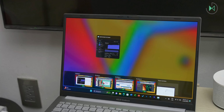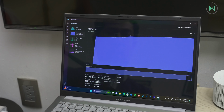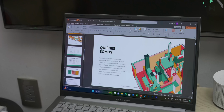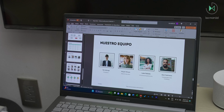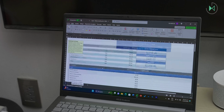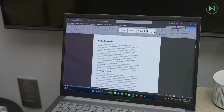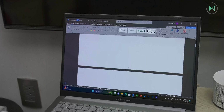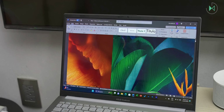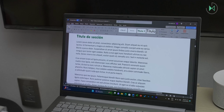RAM is at 95% according to the Windows Task Manager, and notice here we have the PowerPoint application, and it does seem to be running smoothly enough. Let's go to another one, and here we have Excel also with a slightly large file, and it seems to be running fine. Now I'm on the Word desktop, and we seem to have considerably good performance as well. Over here we did see some sort of white screen pops when loading the content of the document, but nothing really too serious. And finally, I still have the browser tabs here, and you can see that they all seem to be running. We haven't seen any restarts or anything like that.